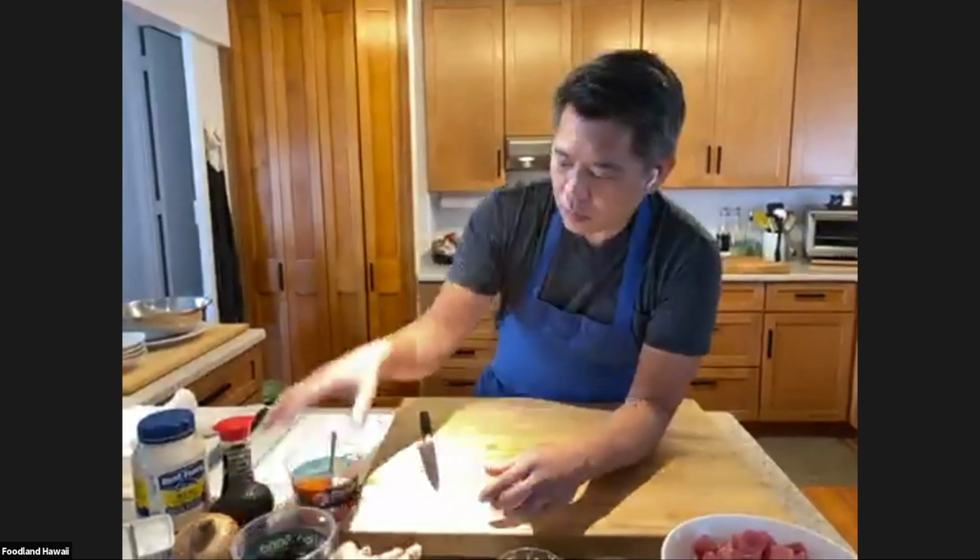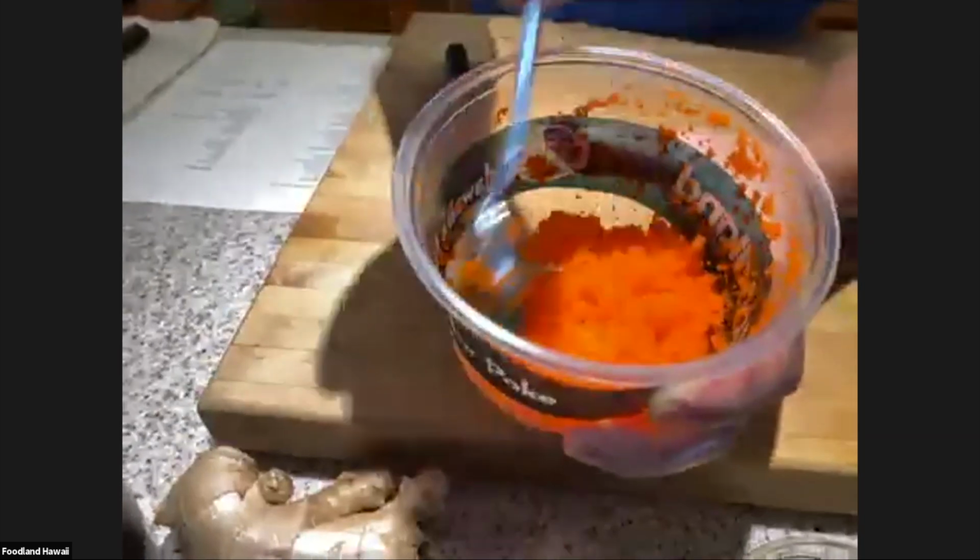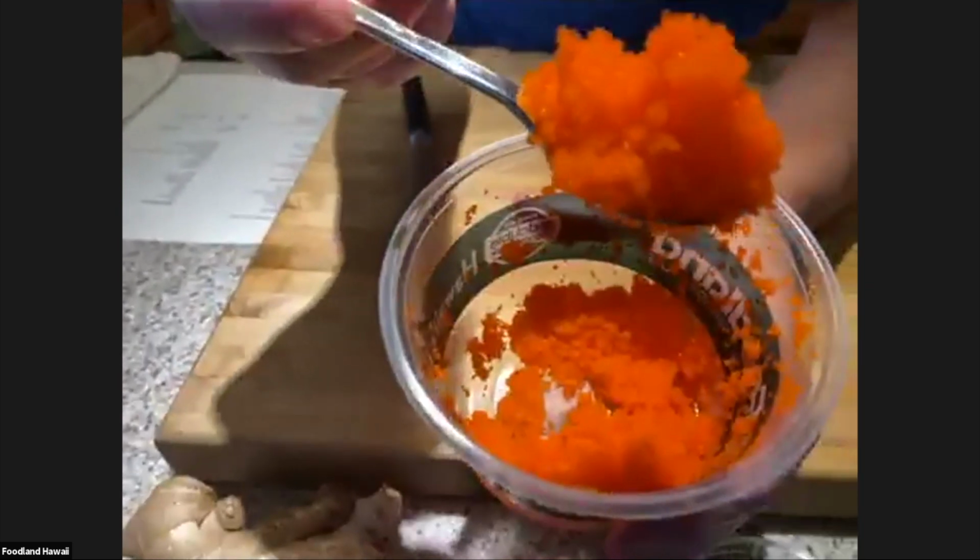Okay. I also have Masago, which is a smelt roe. You can also use Tobiko, which is flying fish roe. Both of them are very delicious.